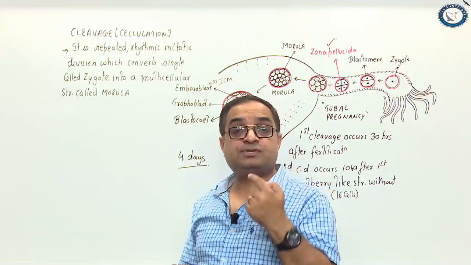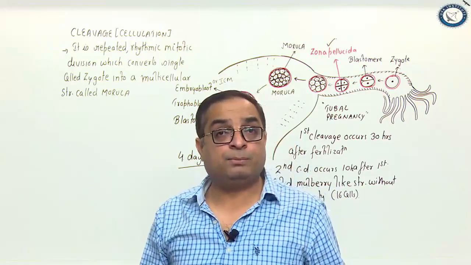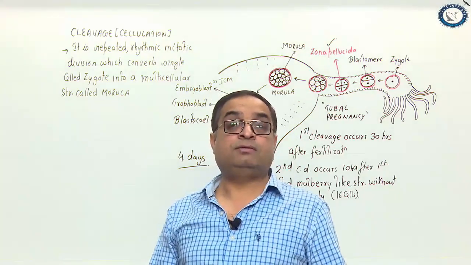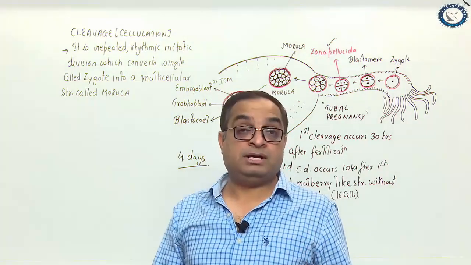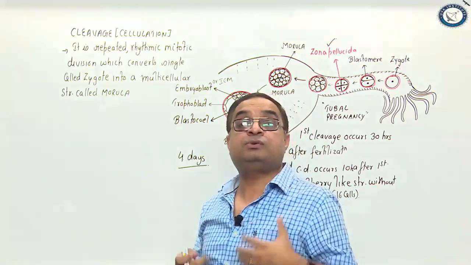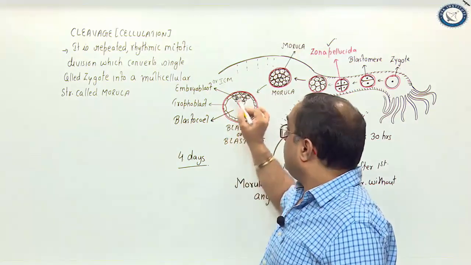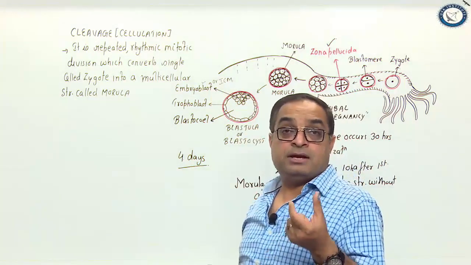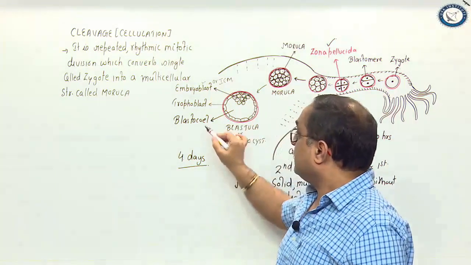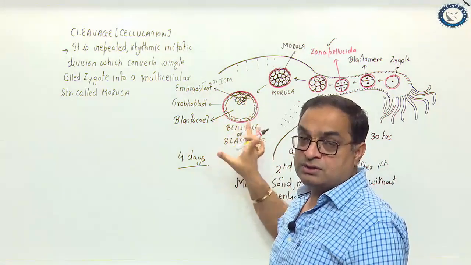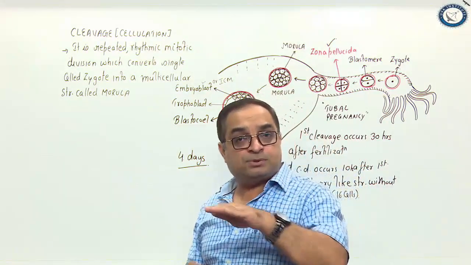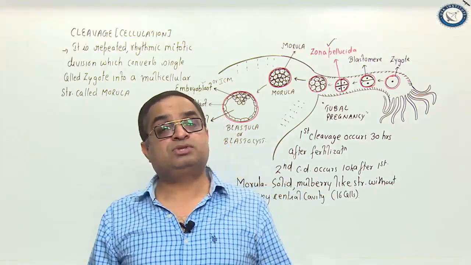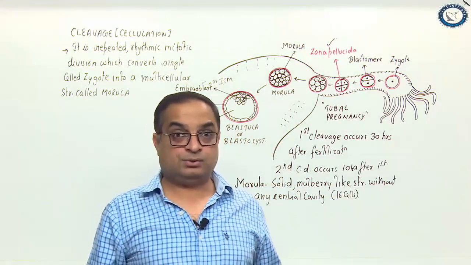The trophoblast has no role in the formation of the embryo proper. The trophoblast is involved in the formation of extra-embryonic membranes and placenta. It is going to provide nutrition to the embryo. The embryo proper develops from the embryoblast, or the cells of the inner cell mass. The cavity is blastocele, the structure is blastula. So the morula keeps on floating in the uterus for nearly 3 days, absorbs nutritive substances and changes into blastula.